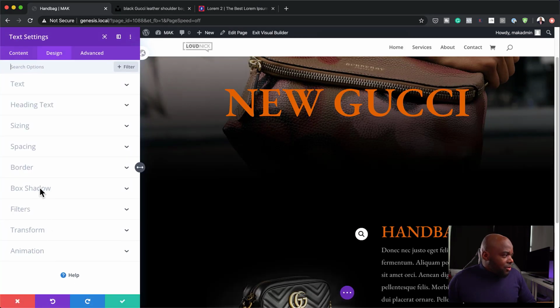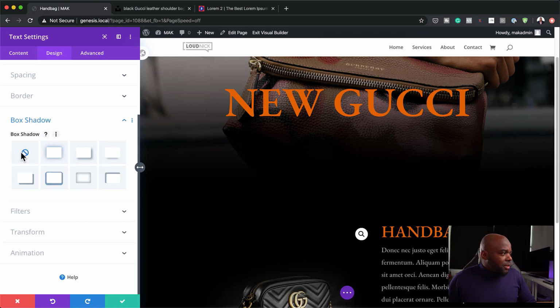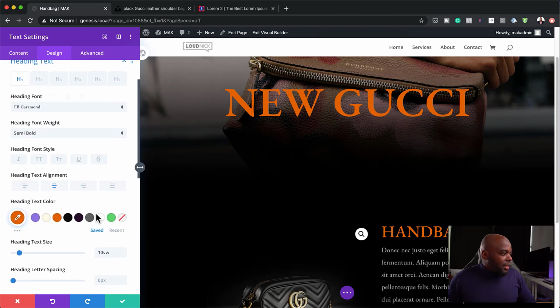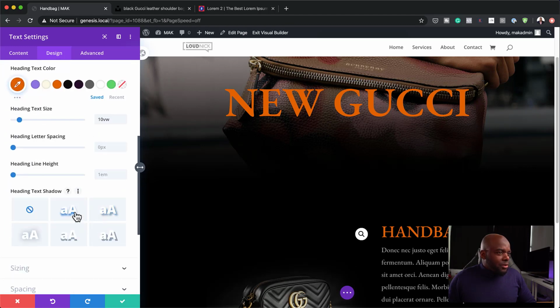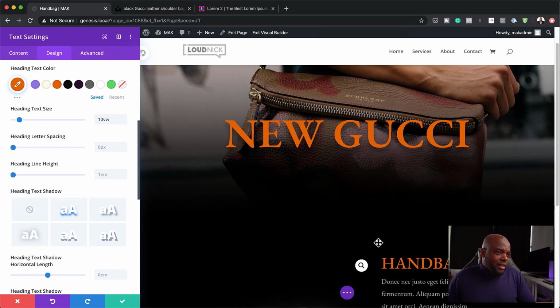In fact, we don't need the box shadow. We need to go into the text and then look for our shadows. You can see this is a slight shadow, but I'm sure you can agree with me that this has just made our text stand out from the background. I think that looks really nice there.